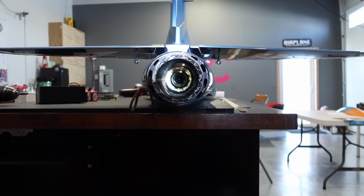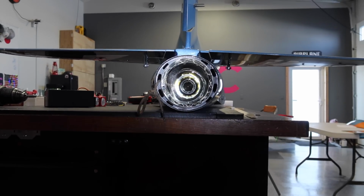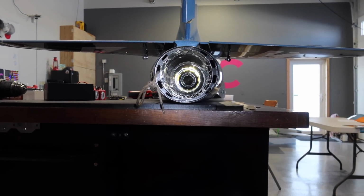So getting the turbine centered in the pipe really doesn't need to be overly complicated, guys. My process is this. As I've shown you already, step number one is getting the bell mouth, or entrance of the pipe, set up and down in relation to the turbine. Then we can get the turbine positioned in and out of the pipe so we're in the right location or as close as possible. And then, once I've got the bell mouth or pipe up and down set and the turbine in and out set, we start to adjust the turbine angles.